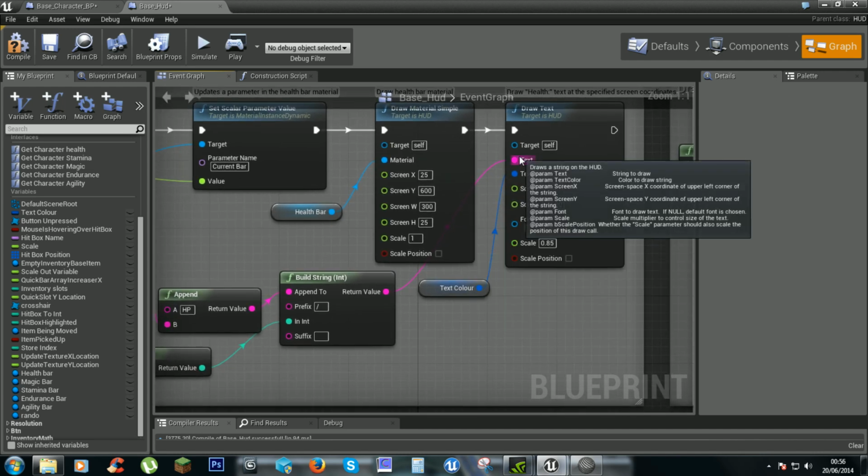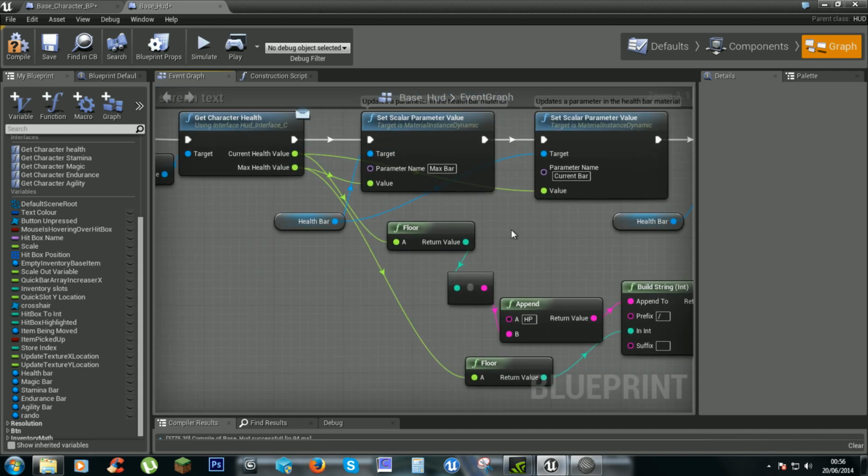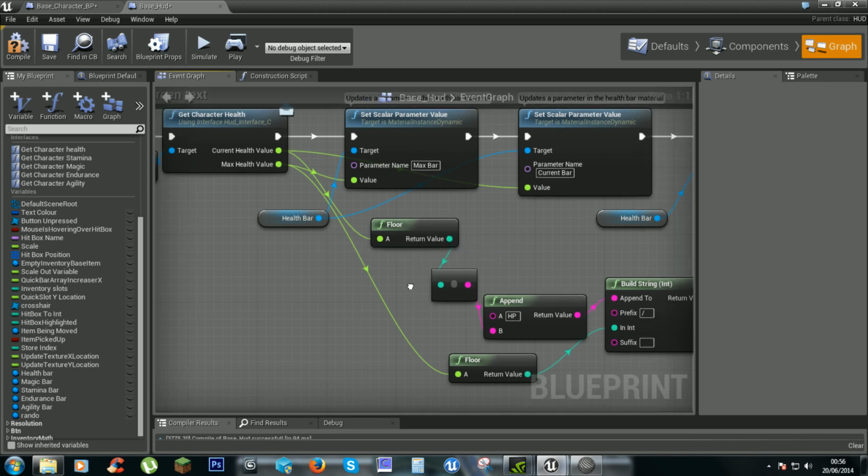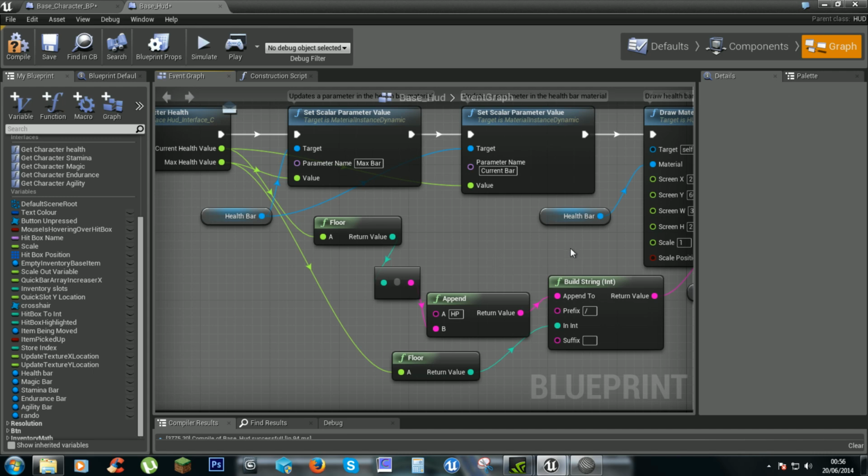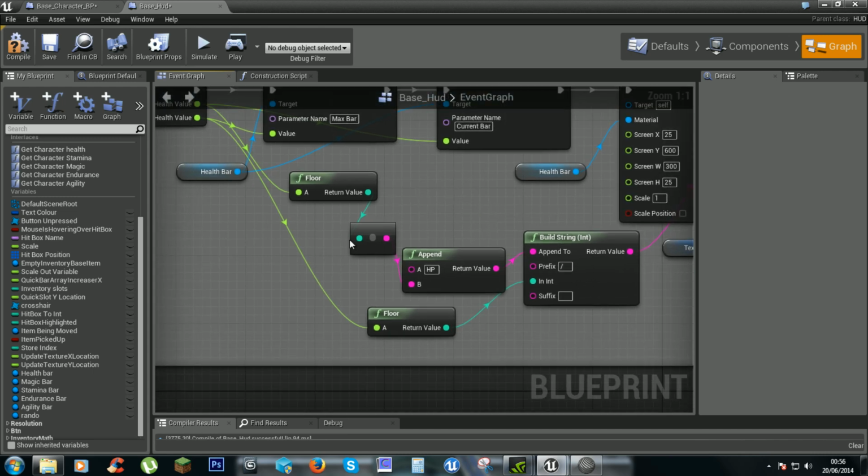So we need to get them somehow, and to get them we need to come back to here, and we need to set it to a floor, otherwise you'll get all the point zeros and stuff and it'll just look not okay.